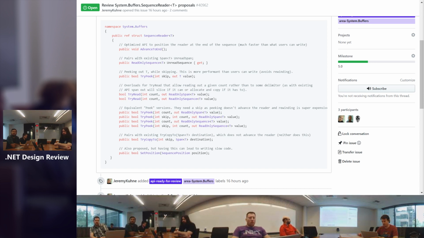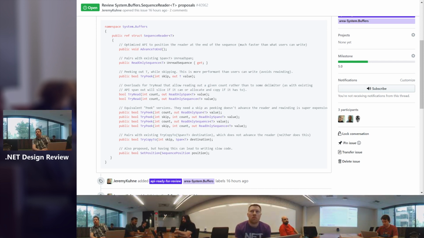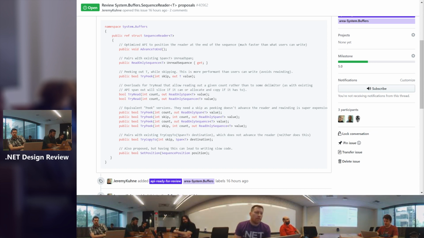Sure, and that's the whole point of the tag, that that problem exists. It's just this would be the first time it would be exposed on this thing. But because this is a wrapper around ReadOnlySequence, I don't see it as a bad thing. It's a pass-through. No, that's not the critical part. The critical part for me is simply that it encourages using this in a way that's not performant.